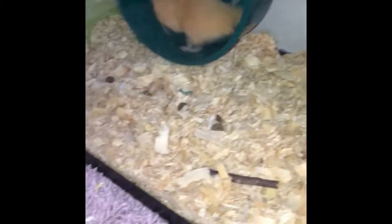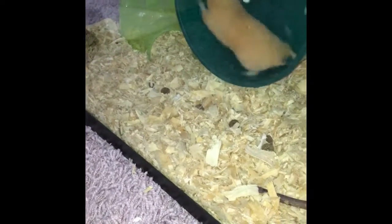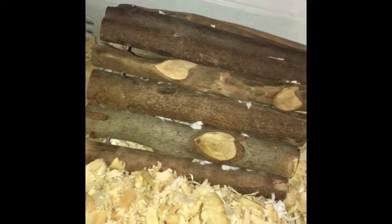So I have Aspen wood shavings bedding. She doesn't need my pouch bedding that much so I'm not really worried, but if I notice anything then I will of course fix it. Also, she is doing scatter feed and stuff so I have some Oxbow and some Hegel hamster food and all that stuff.